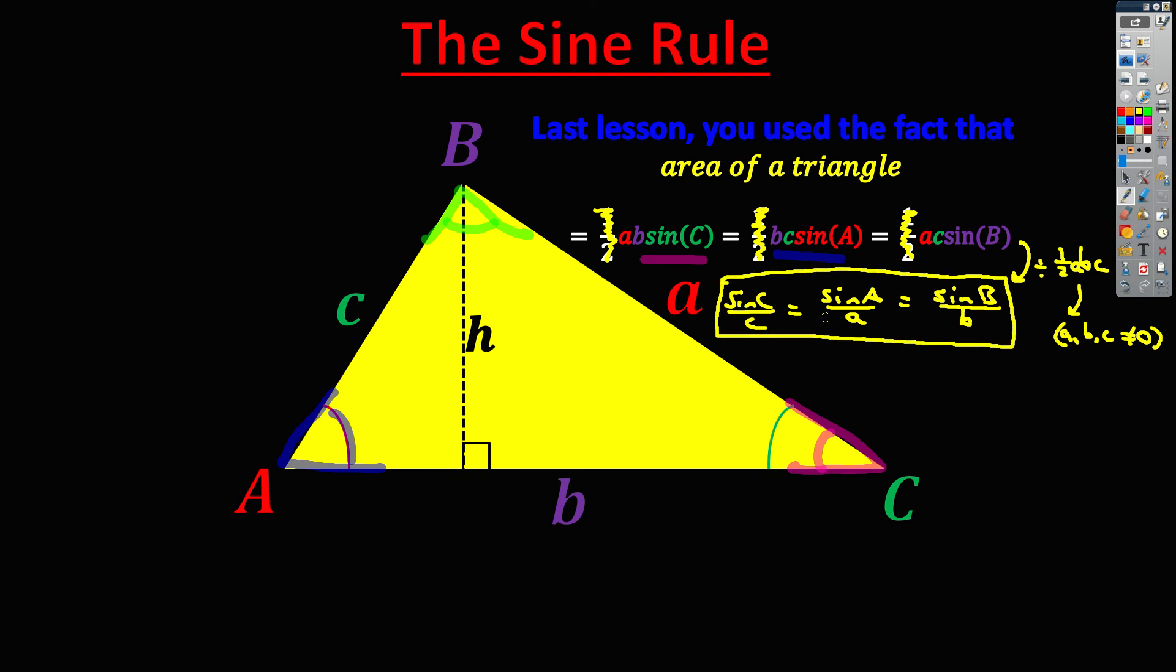So if you remember from GCSE, you can see the sine rule written in this form. Normally, you'd put A's and B's and then C's, but the order doesn't particularly matter. And you can also have the reciprocals too, depending on which of the six quantities you want to find out. So this is an alternate form.